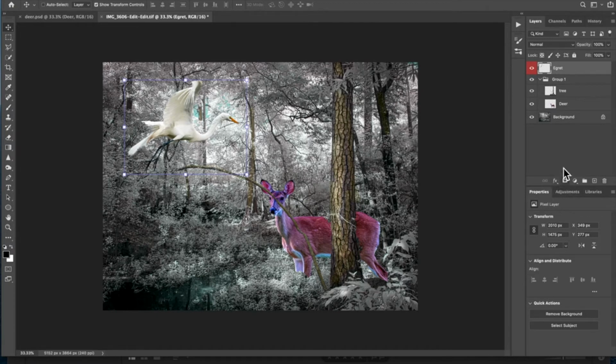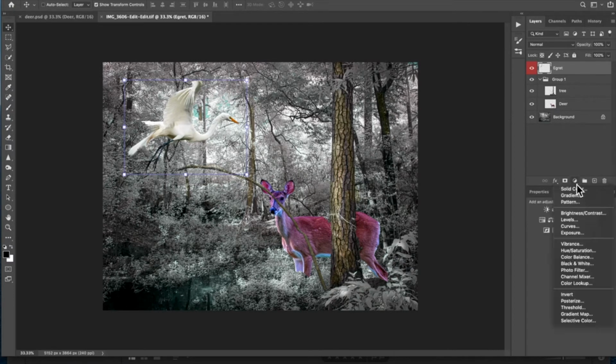We'll talk about masks later. When I have a layer selected, by clicking this, I will create a mask, and we'll talk about that in the next section. I can do adjustments on layers by either using that, or if I've got my adjustment panel here, I can use these things here. They're the same thing. These adjustments here are the same as these adjustments here. This creates a new group, if you will. So what I did before to create the group up here was Control G. I can do that by clicking on this. This adds a new layer. So for example, if I wanted to add a layer, it'll add a layer above the one I've got selected.